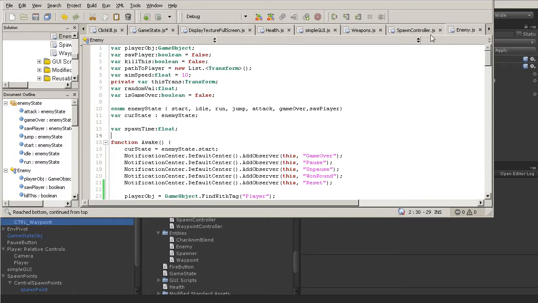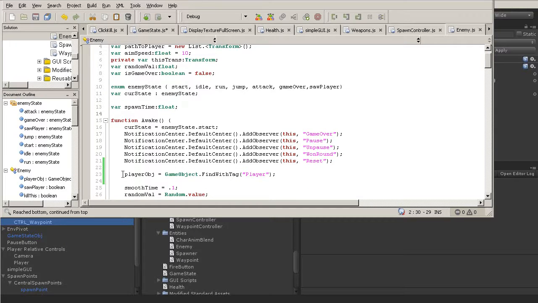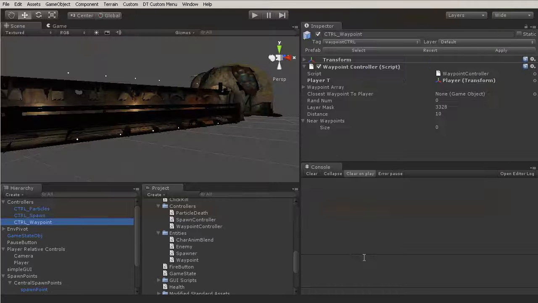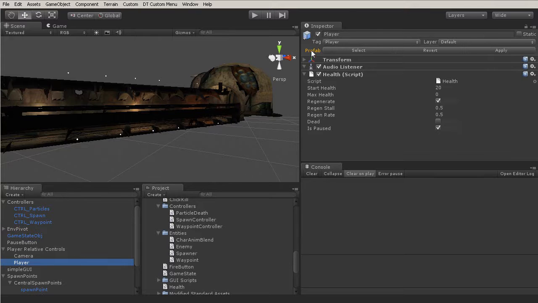For example, our enemy is created at runtime, so we're copying this into our hierarchy at runtime. So we don't have the ability to go in and connect things in the inspector. So what we can do is when the enemy is created, we can find the player object by another game object, find with tag. So our player object has the tag player, and so the enemy automatically knows that this is where it needs to connect, and it creates a connection to this object very quickly.